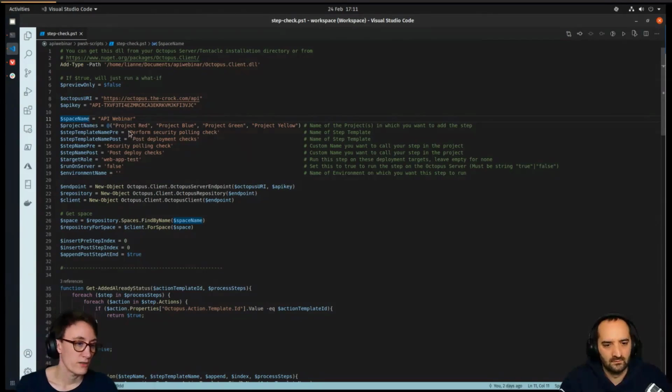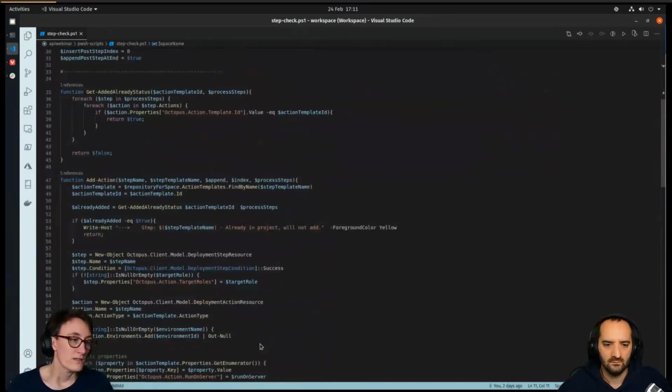Next, I refer to those 2 step templates that I want to use in each of these projects. So I've just got the name of those step templates, and for this example, I've named them something very slightly different, just because that was the requirement. There's a couple extra variables that are set here. I'm not going to go into the details of those. As I said, we have some really awesome getting started guides. So if you're not familiar with some of these terms, please go and look at that. This will all become very much simpler if you get that key terminology.